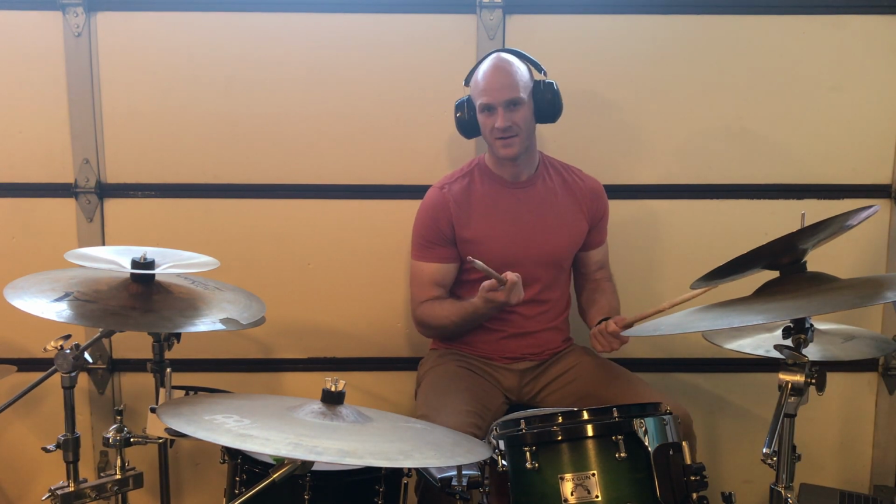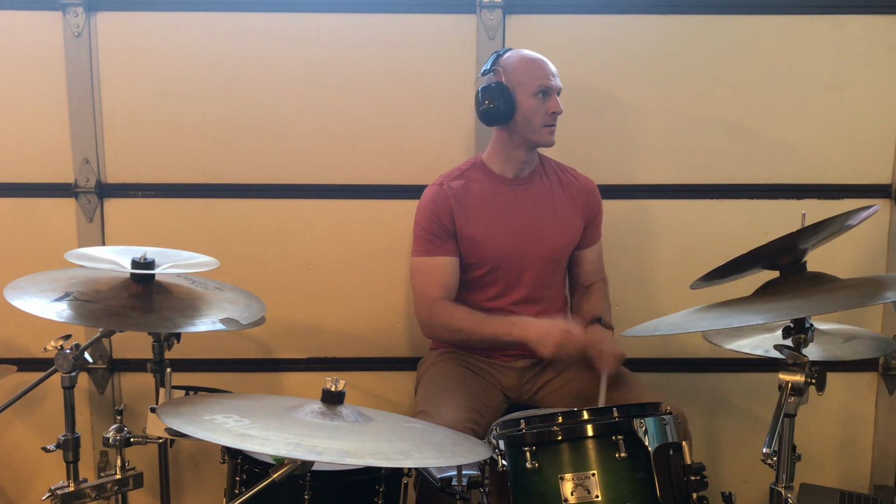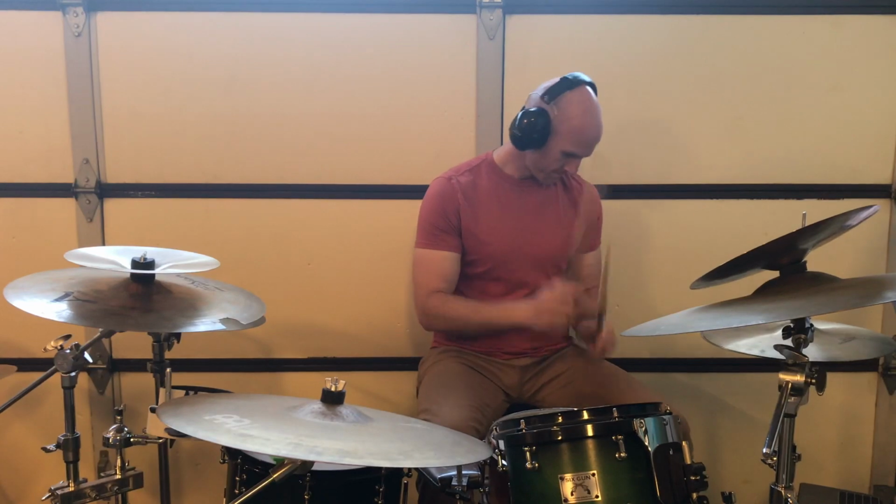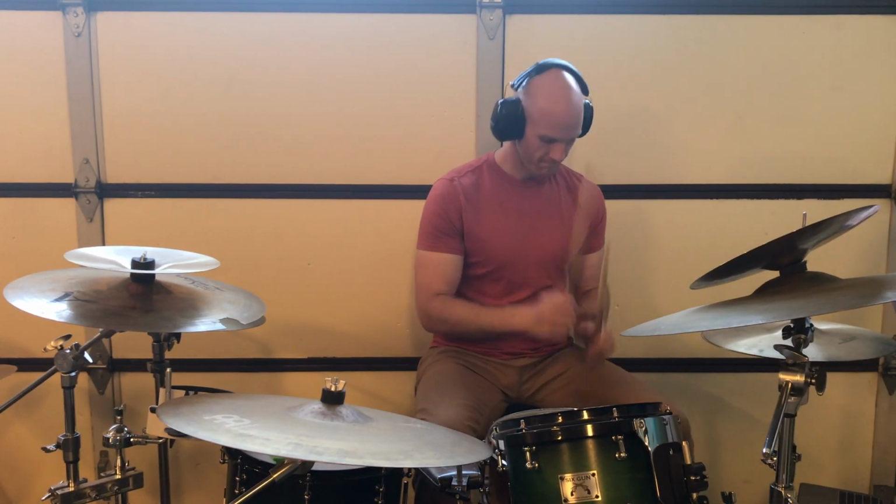Now if you've gone through every variation, playing these two patterns shouldn't be too hard because we've already worked out all the coordination necessary in order to be able to play these kind of ostinato patterns where the hi-hat's just continually opening. Now I'll leave you with two variations that you can practice, and you can go as far with this as you want. You can make every open hi-hat a 16th note instead of an 8th note. So you could play that kind of thing. Or the other way.